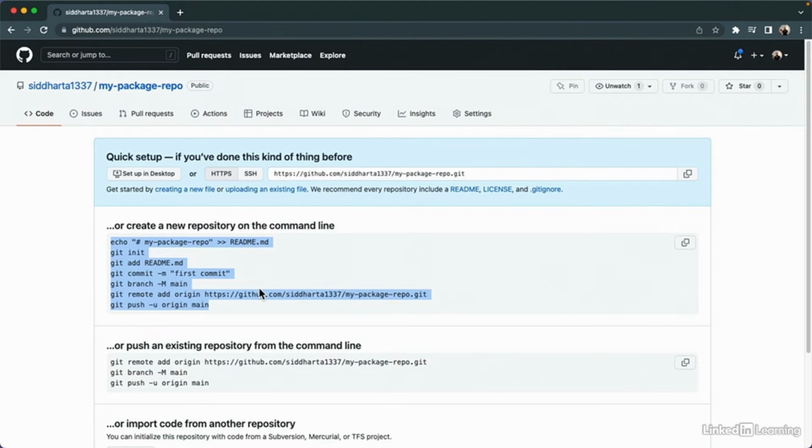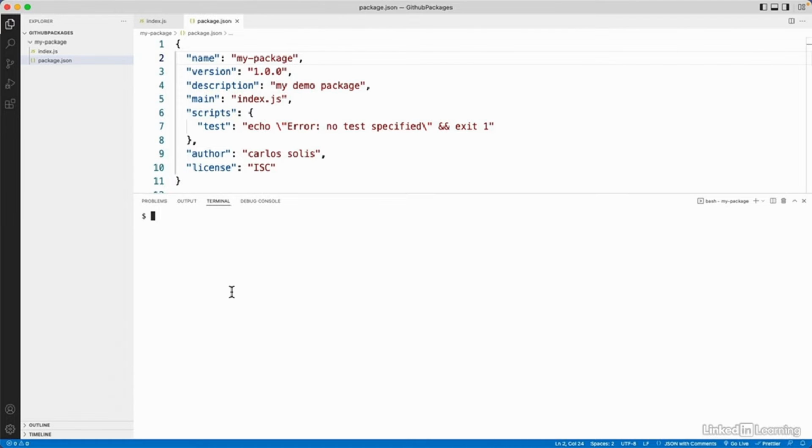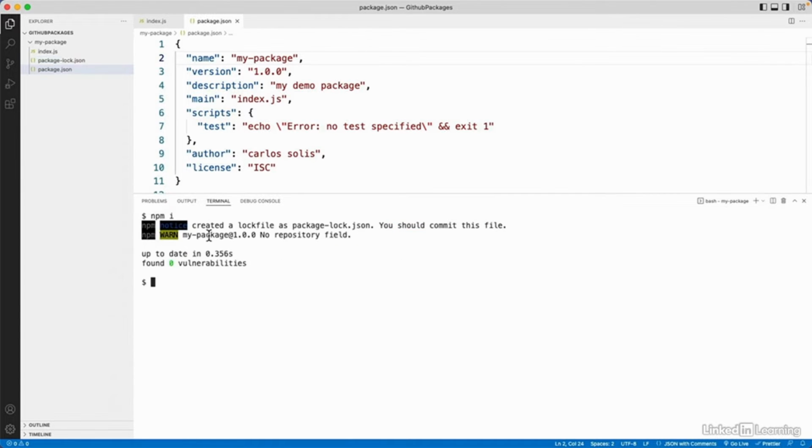So let's move on to the code where I have my package. Here I have a package based on Node.js format. So before I send that to GitHub, I need to run one command to generate the package lock file. This file is important in order to automate the process. So to create it, I need to run the command npm i, and this will create the package lock file.